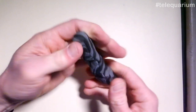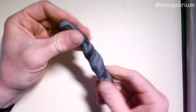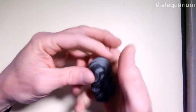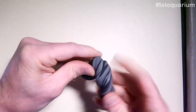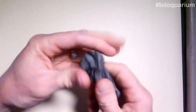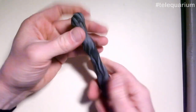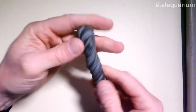Now, if I just kept on going, eventually I would just have slightly darker gray clay, right? But what I want is that nice kind of mottled look. And so I'll just keep twisting and folding until I get it to where I'm happy with the look of my clay, and kind of smush it and stretch it out and see how it's looking. That's getting pretty good. I might do it one more time. Give it another little twist. Fold and stretch.